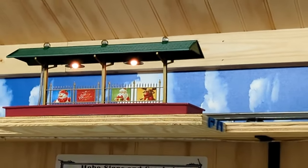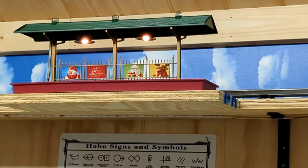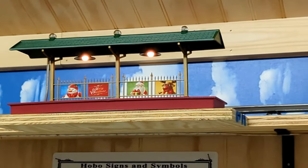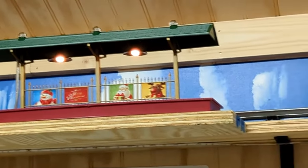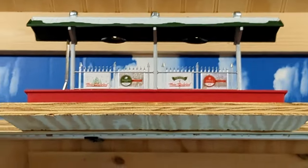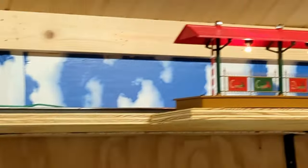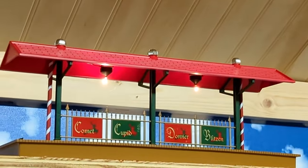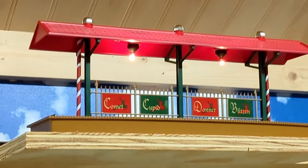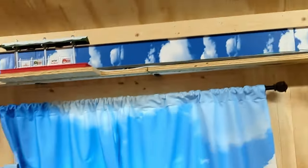And I decided, along this spot that's 20 feet long, to put, I got three Christmas or winter themed, I think one's Christmas, train platforms. That one lights up nice. This one, the light bulbs, see how they go underneath like that? It's hard to see them. So I wonder if I get bigger light bulbs, but I put that there, and then I have this one here. This is one I did a video on too, where I show you how you stick up lights and make those look like candy cane poles to get the wires down there. And you can see it from back here. What I mean, there's three of them there.